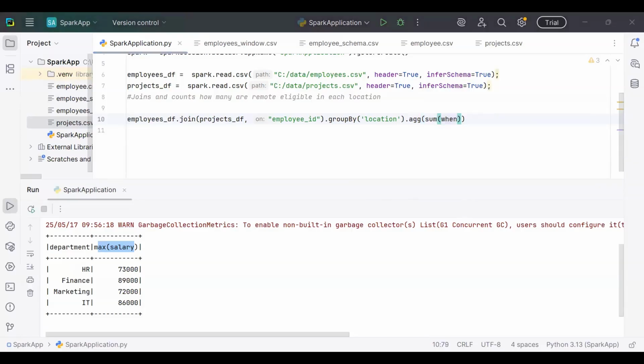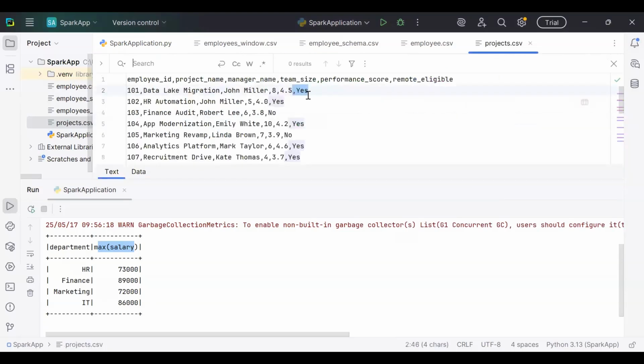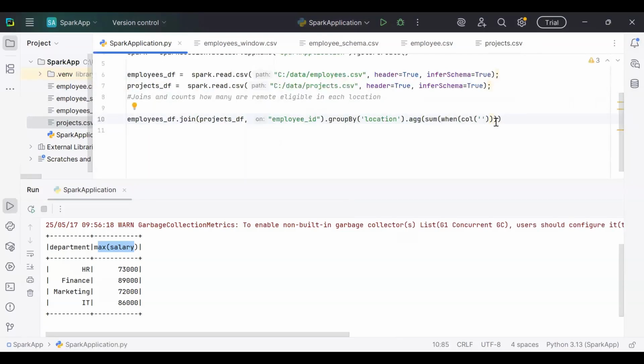So the function when, column remote eligible equal to Y, then I will use that as a 1.